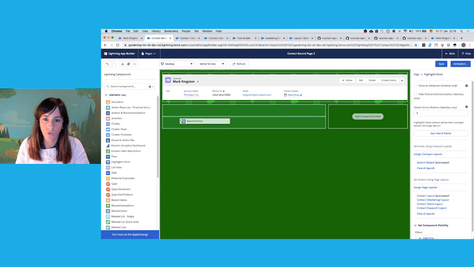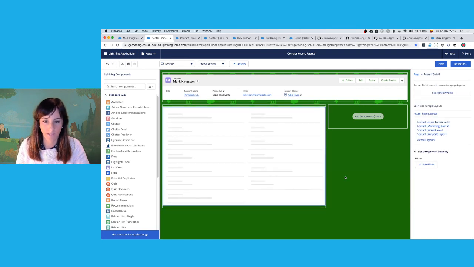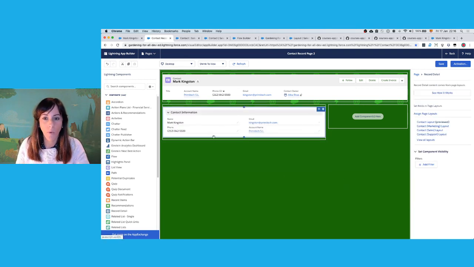Also, we are going to use the record detail component. The record detail component is going to show all the fields that are configured again in the page layout for the contact object, the one that we are referencing here.